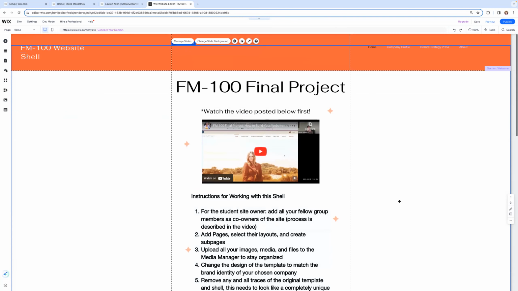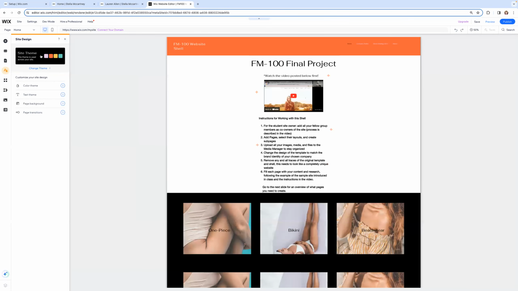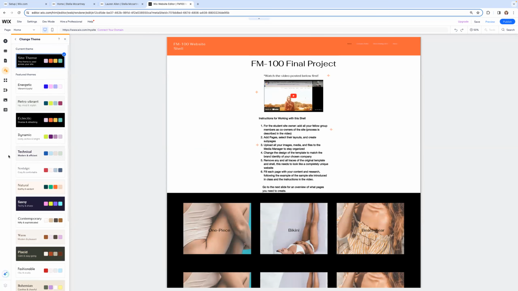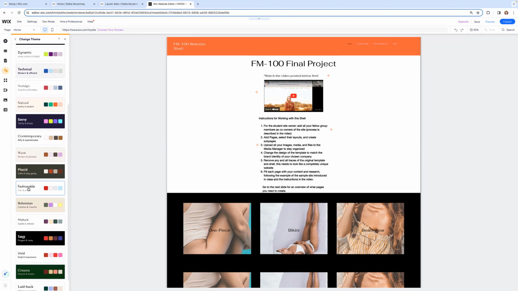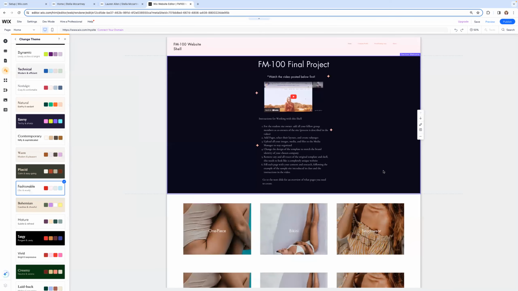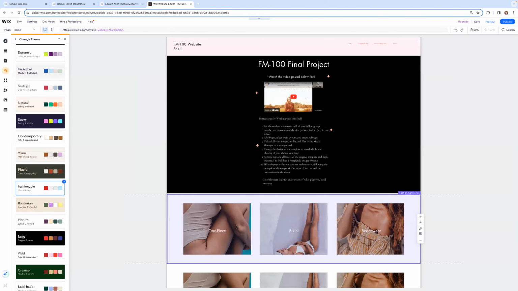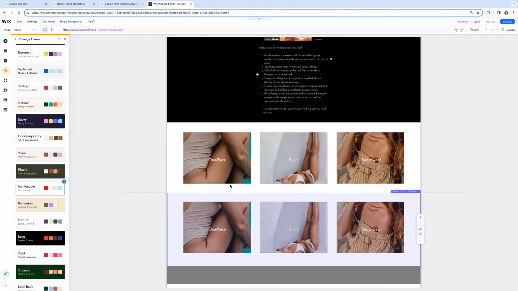Again, a lot of that work will be done by relying on site design to change the look and feel of your site. Again, let's just illustrate that process really quickly. There you go. So again, a completely different look and feel. And then as you can see, all of these templated pieces need to be changed. So let's walk through how to change and customize this within this little section.